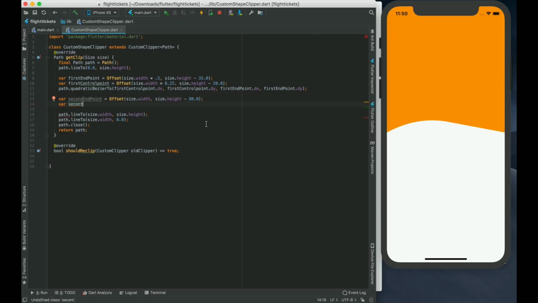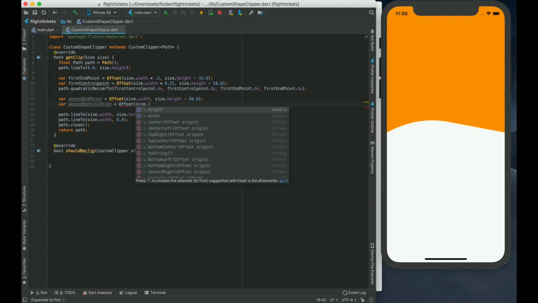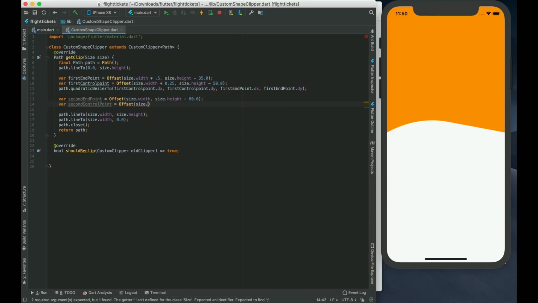Okay, let's define the second control point. So this second endpoint will be somewhere here. So the second control point should be somewhere here. Let's write it quickly. Size dot width into 0.75. I've taken simple coordinates.